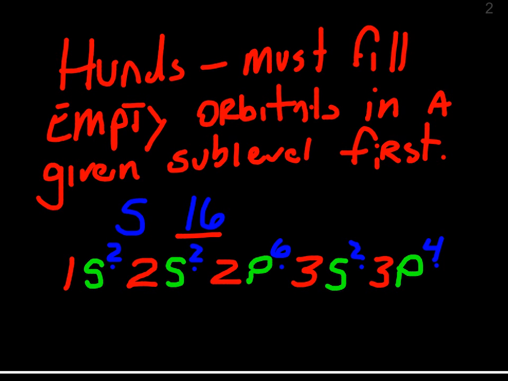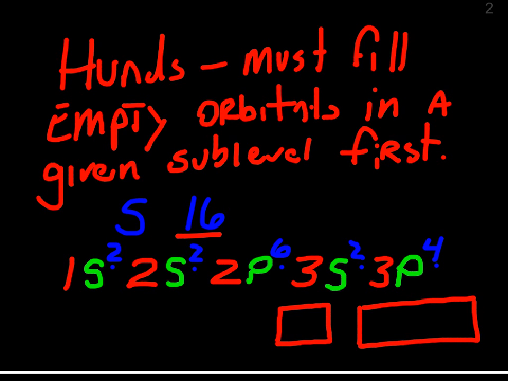So now I'm going to make an orbital diagram to illustrate those 3 rules that I talked about, for the highest principal energy level, which is going to be the third principal. So s's, since they have 1 orbital, get 1 box. p's, since they have 3 orbitals, get 3 boxes. Now I'm going to illustrate what happens. This is a little bit about Hund's rule, Pauli exclusion rule, and the Aufbau principle.